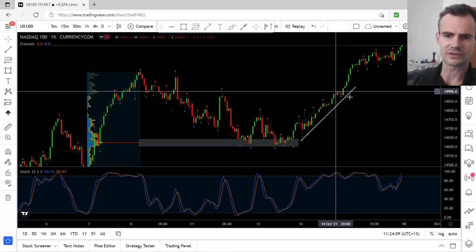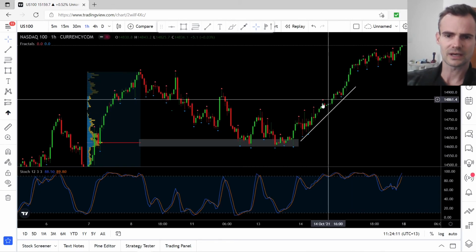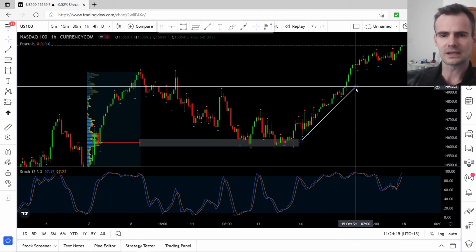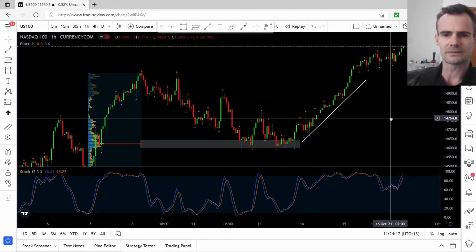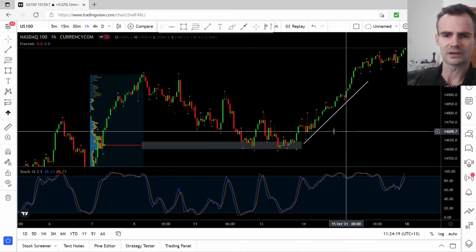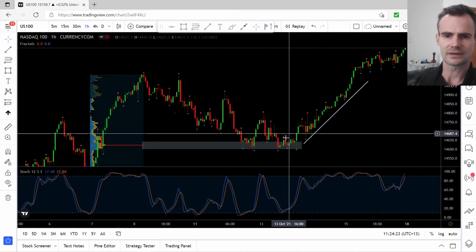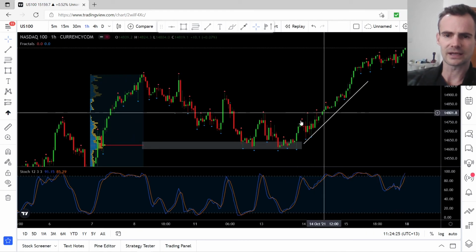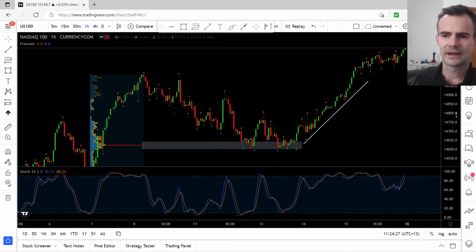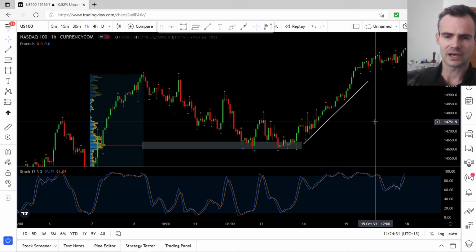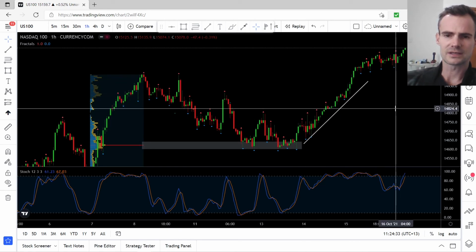So a lot of them would have gone short here, gone short here, gone short here. But not a lot of retail traders. When retail traders see these strong moves to the upside, they get very scared, very nervous to actually join in. And the market makers, this move has all been planned out and they know exactly where they're going. And you've got to find ways of joining them instead of going against them. It's just that simple, guys.